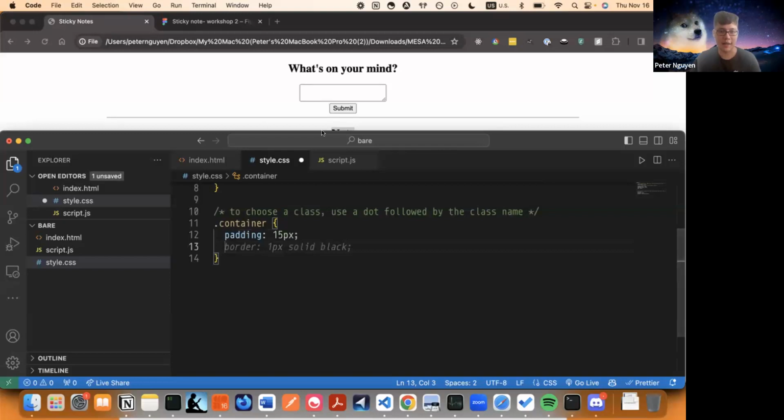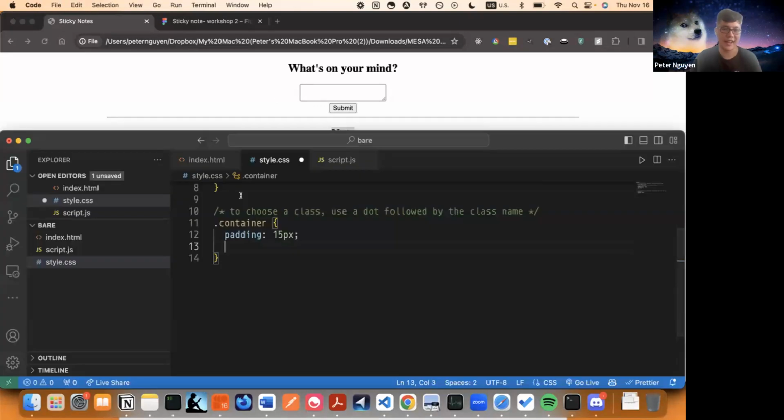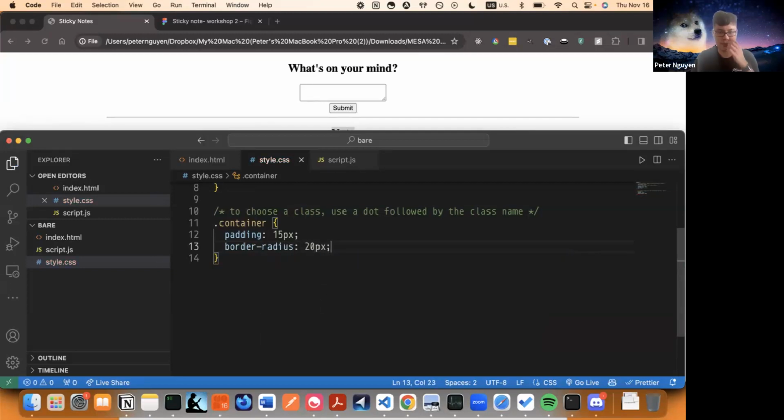And I want to make this a little more curvy. Right now it looks pretty pointy, and it's not what we want. We want it to look more visually appealing. So we can add something like border radius, and we add 20 pixel.